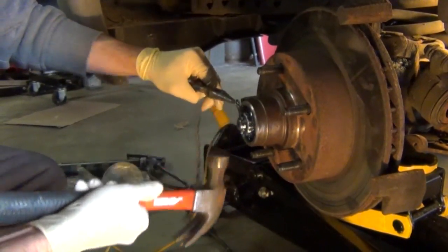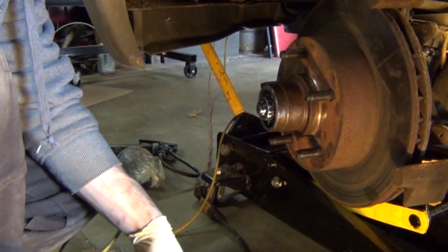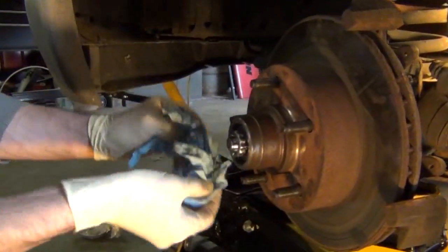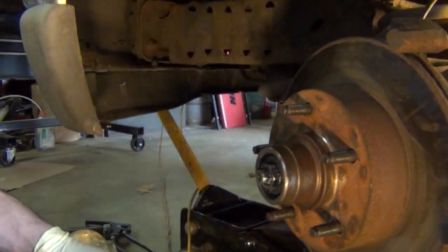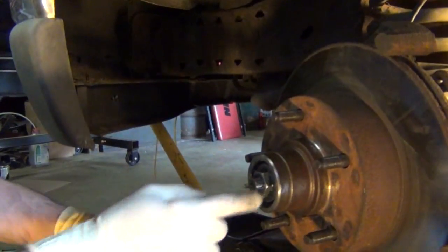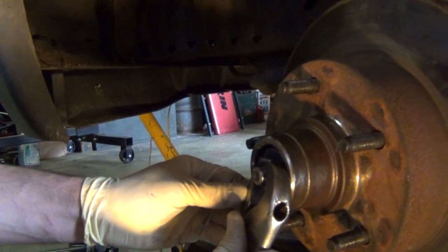Now I'll knock the cotter pin out just by using the needle nose pliers and a hammer. And I'm going to put everything into the dust cap so that nothing gets dirty, and when I reinstall it I'll have all my parts sitting right here. And I can just remove these few more pieces. Take that nut off just using a simple crescent wrench.